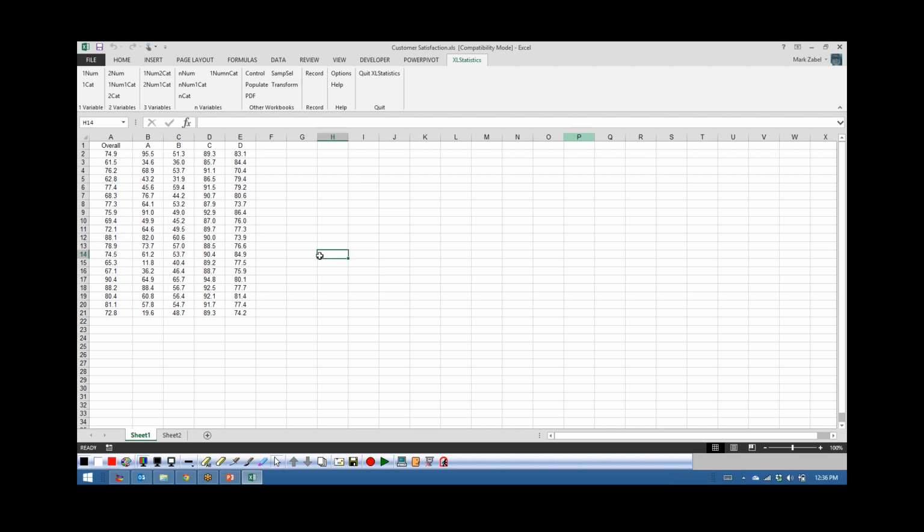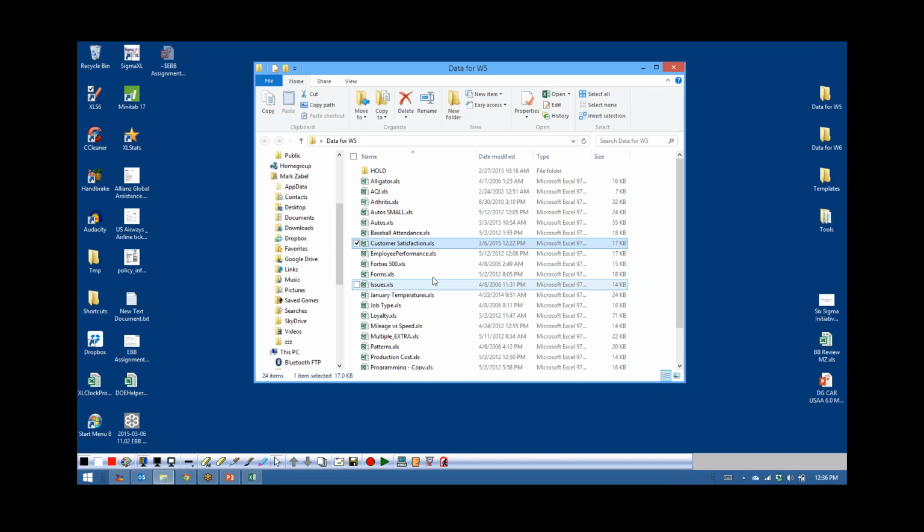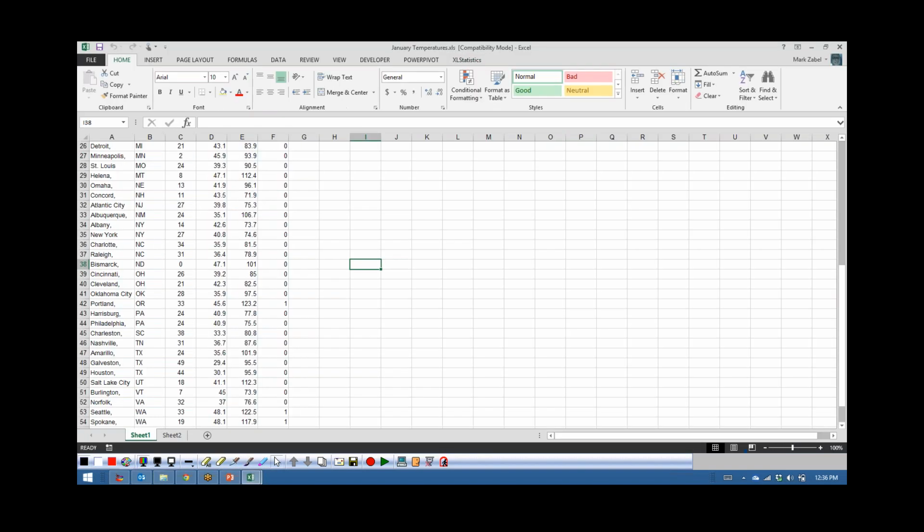All right, so let's try one more, because I think we're going to pretty much do just a couple more things here. I'm going to cover dummy variables now, or indicator variables, and I think we'll call it a day. But to do that, I want to segue into it.